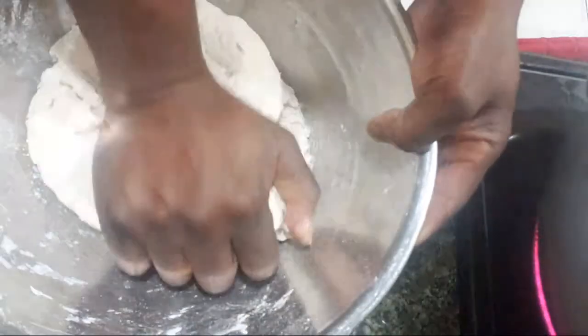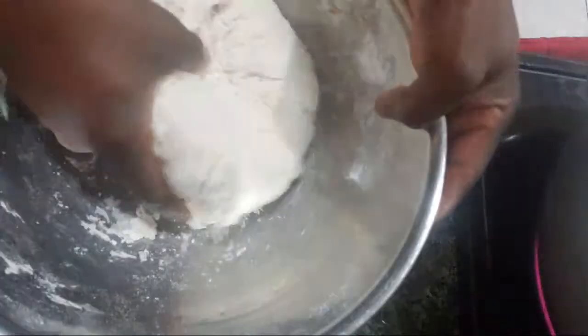So the dumpling is ready. All I gotta do is form my dough. And you guys should try dumpling. It's really good. It's really good. I'm gonna show you guys how to make it today. Like how to make it.